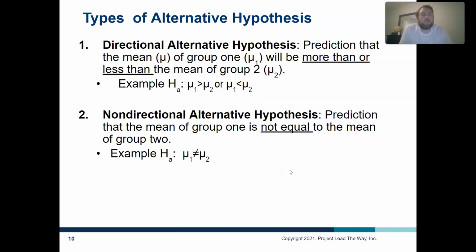There is another type of alternative hypothesis. We can assume that they just aren't equal, as in we can reject a null hypothesis if they aren't the same value. And so a non-directional alternative hypothesis is that the mean of one group is not going to be the same as the other group. It is just not equal to.